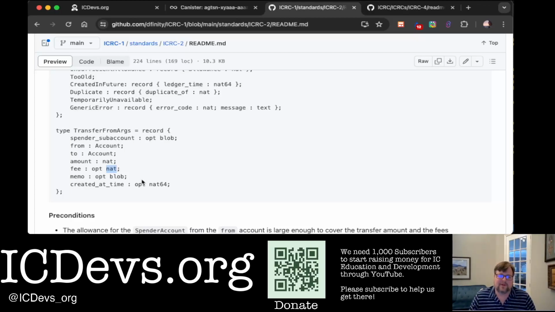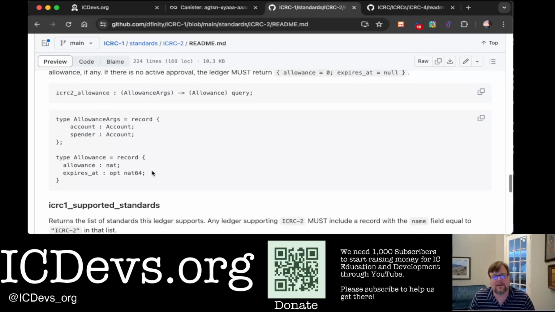Now, one thing you do have to keep in mind here, when you transfer from, there has to be at least one fee left in the person's account. So if you just put one ICP in your account and then authorize someone or approve someone to spend one ICP, the transfer from will fail when they try to move one ICP. If you are building a service like this, you need to remember to include the fee in the user's authorization. So if you need to pull one ICP, you need to approve 1.001 ICP. Both fees come from the sender.